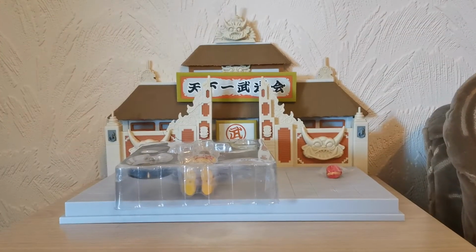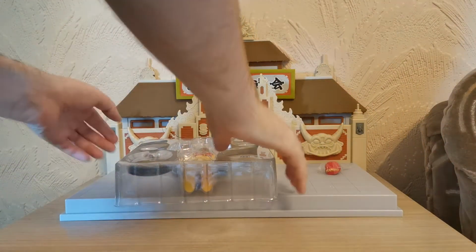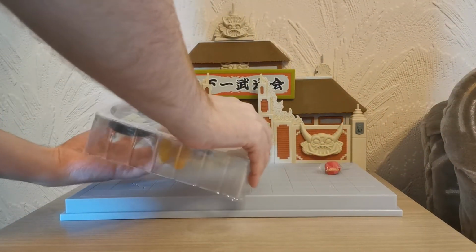Oh, it's shaking the camera. For some reason the autofocus seems to be kind of crap. Don't know what that's about. Haven't been able to fix it. Haven't found any solution to it.